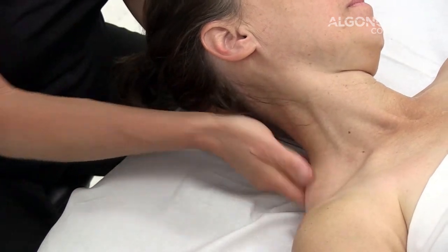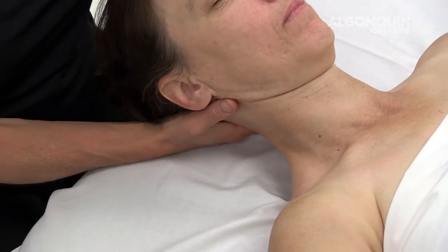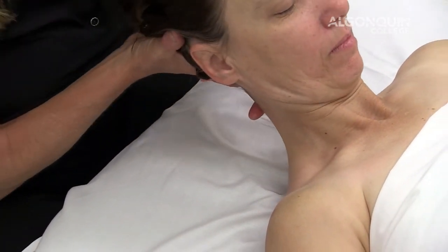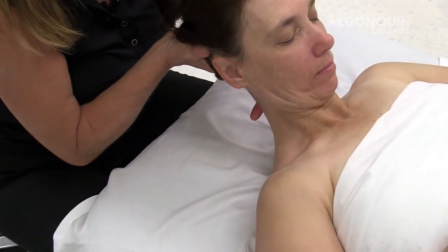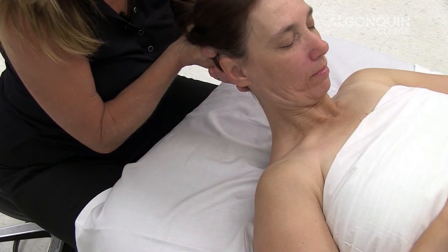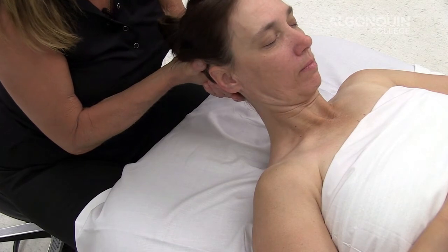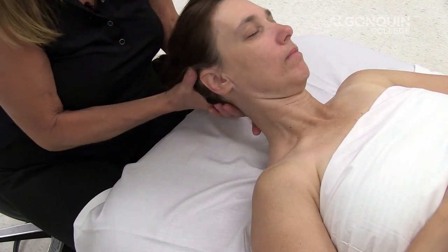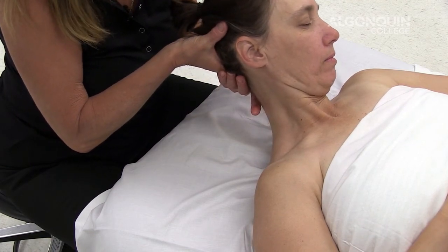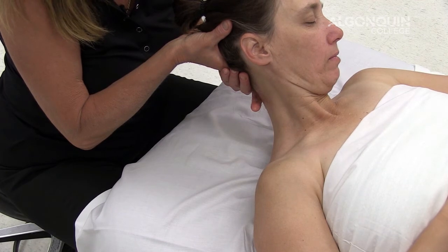Following these particular trigger points, we can then enact a stretch by taking your client's head, supporting the base of the occiput, taking them into a full flexion position, thereby stretching semispinalis capitis, and just relaxing that slightly, holding that stretch for 30 seconds. Taking a stretch for the splenius muscles, both capitis and cervicis, taking them into a bit of flexion and rotation to the opposite side.